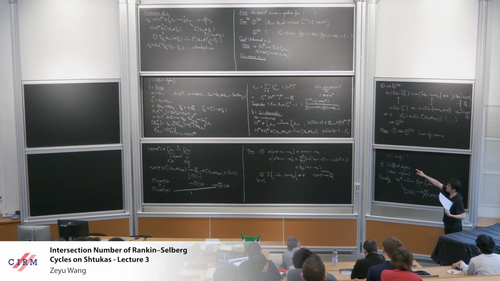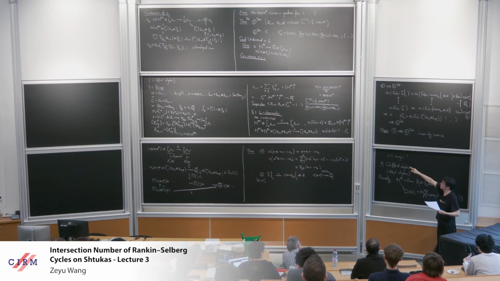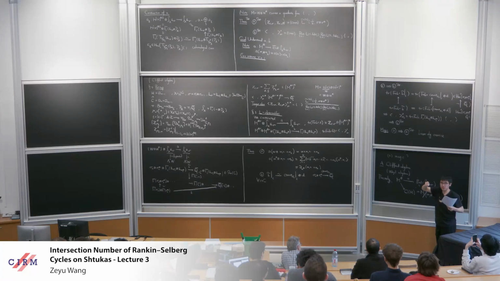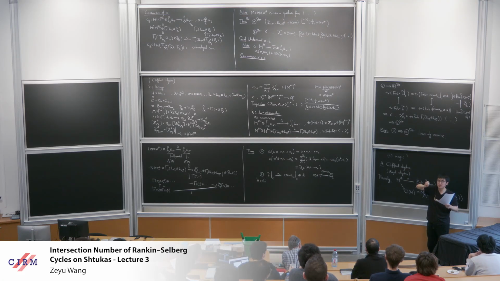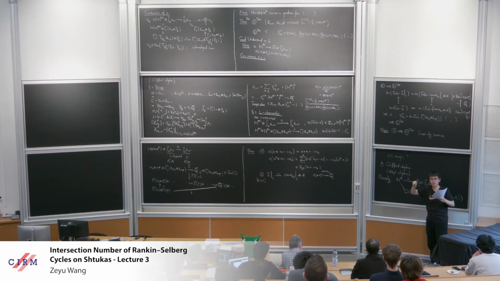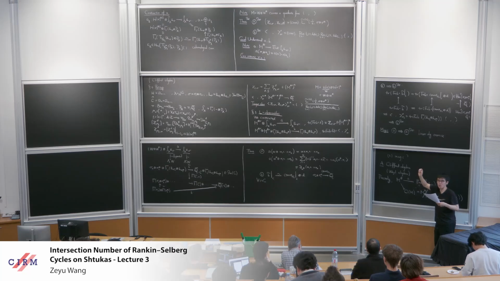Roughly speaking, A is responsible for the Clifford algebra action, and B is responsible for a part of a Weyl algebra action. If you want to see where that Weyl algebra action comes from, B is used to study this intersection period, and it's a diagonal group case. For the GL_n group case, it is somehow like a residue of the equal rank Rankin-Selberg case, and that's still a strongly tempered setting. In that setting, you still have a Clifford algebra, but with a shift, and the shift makes it a Weyl algebra. That roughly explains what works for B.